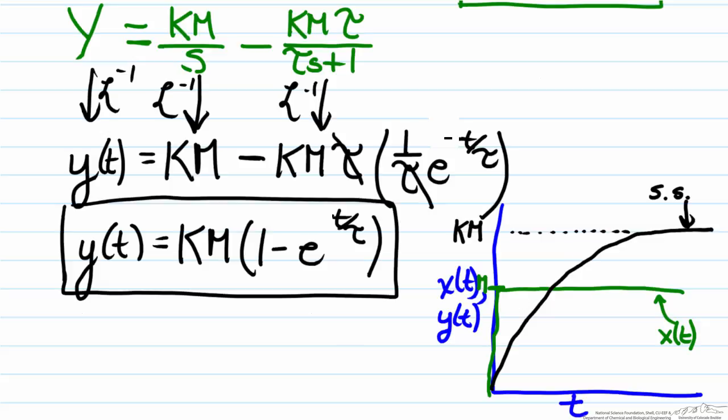A value less than x of t which could mean one of two things, the fact that the gain is less than positive one. It also could mean the fact that the value could go negative, meaning the fact that the steady state gain is negative. One more important landmark is when y of t equals 63.2 percent or .632 of km, what that corresponds to is a time that is equal to tau.